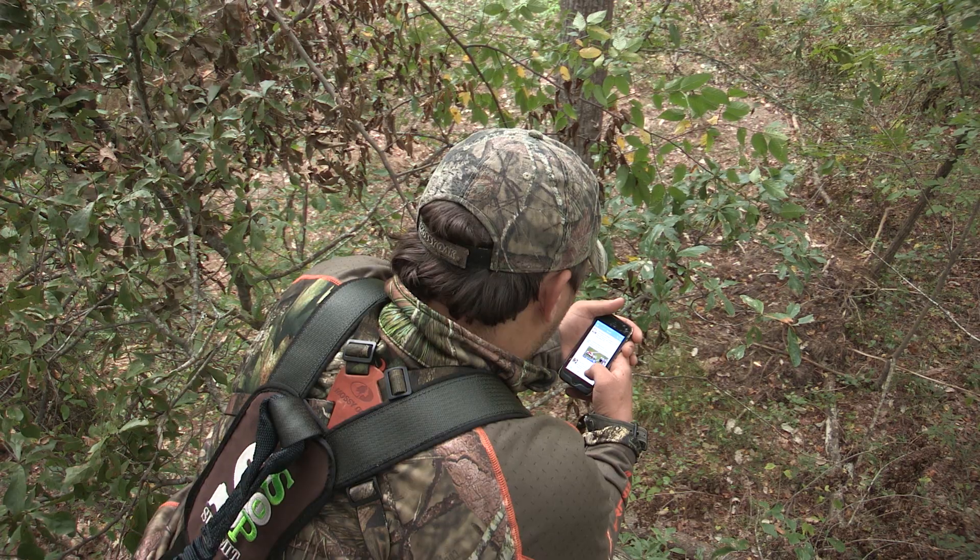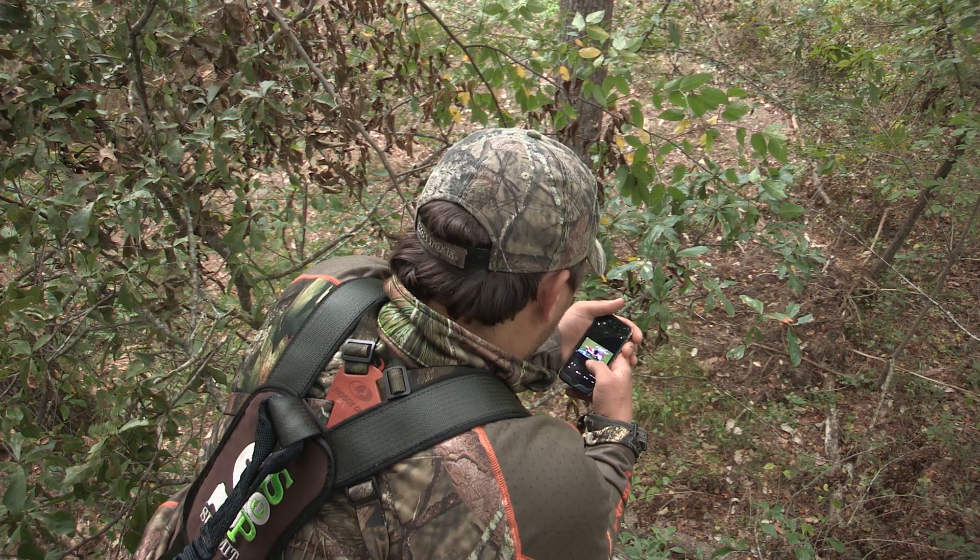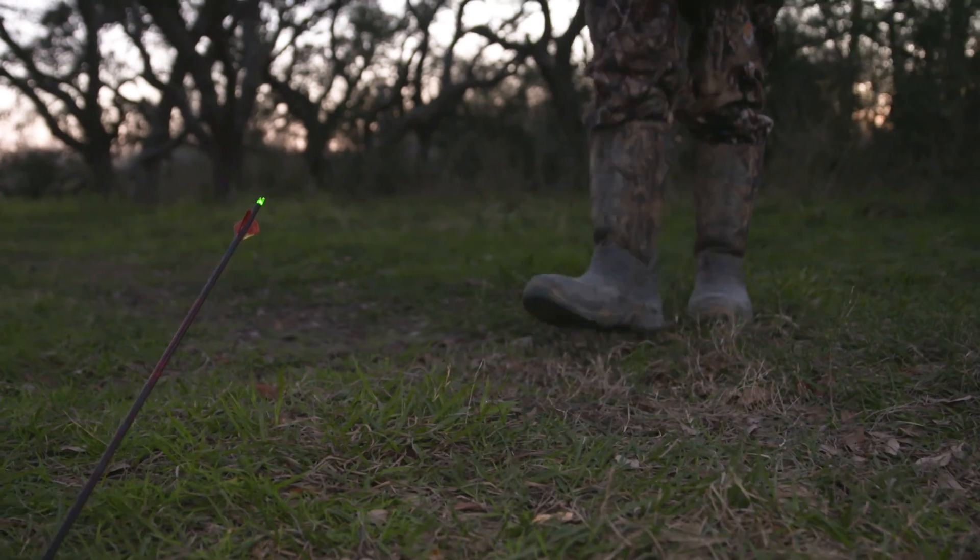So the next thing to do — how long should you wait before you go look? The safe thing to do is to wait about 20 or 30 minutes. It doesn't matter whether you shot him with a rifle or a bow — wait about 20 or 30 minutes. Then get down.